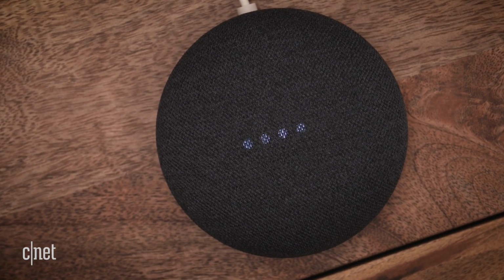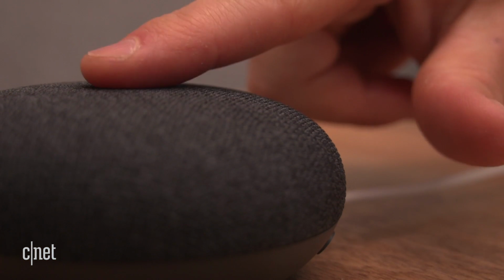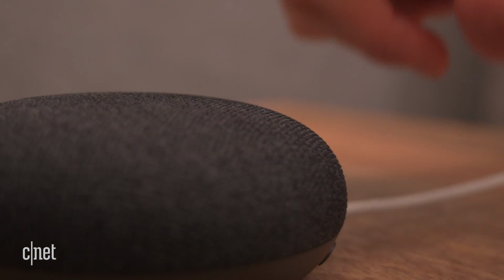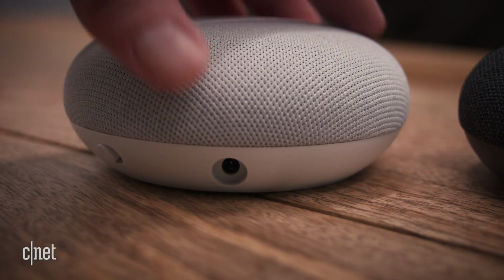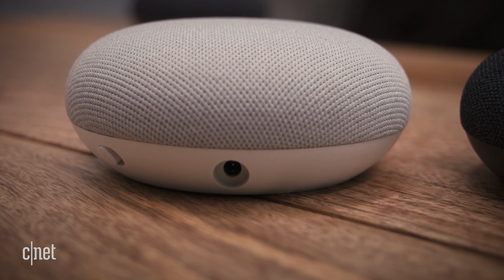There's also a new microphone, so now you have a total of 3 mics listening for your voice from across the room. Touch controls for playing and pausing music are now on the top, but the rest of the speaker is pretty familiar. There's not an audio jack or anything different in that respect.